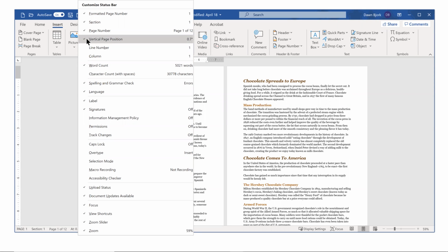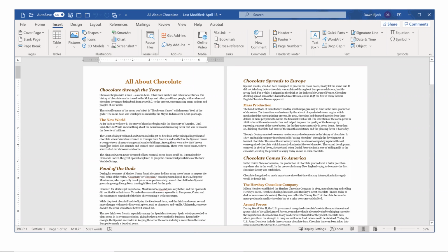Now, there might be some things you decide to turn off. I'm not suggesting you have to turn on everything you see in this list, but there could be some things that might be helpful for you. We have word count, maybe character count is also helpful for you. Further down, you can see caps lock and some of these other selections. But one of the things I enabled here was the formatted page number section as well. That is, I want to get more information about this document. So explore some of these options for you.